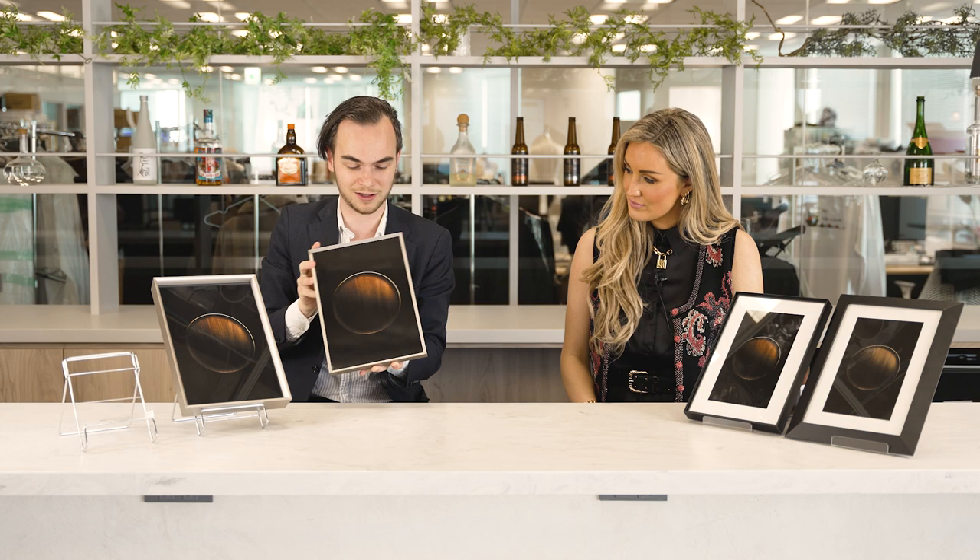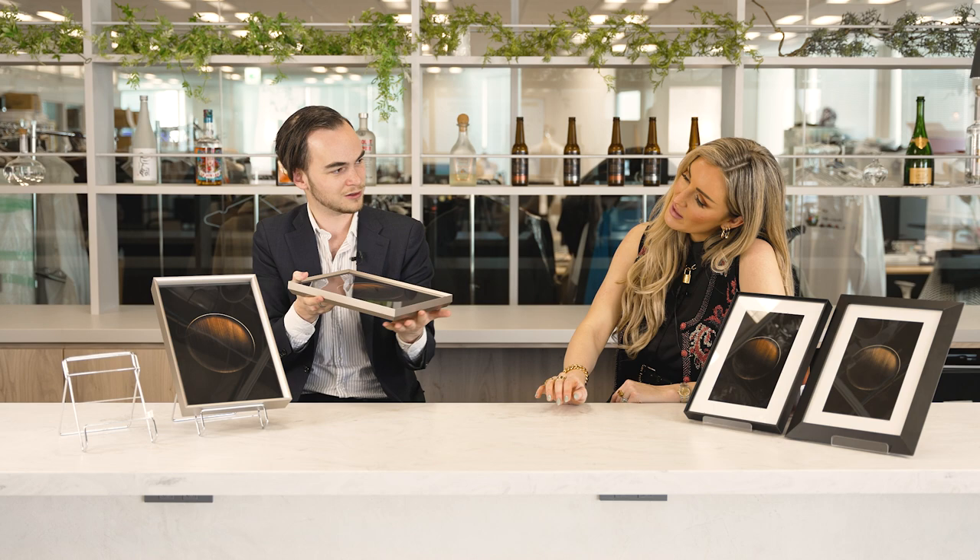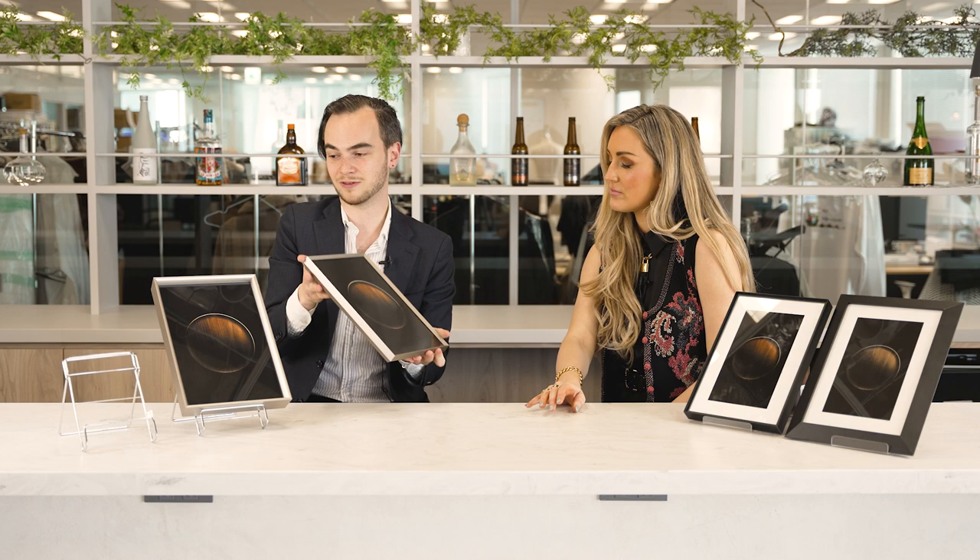Each frame has its own function and design. We have the Cut, the Lean, the Rim, and the Flap. Starting on the left, we have the Cut. It's called the Cut because it has these cut-off edges on the sides — very angular and at the same time very inconspicuous from the front. It's very sleek, very minimalist. If you look at it from the side, it kind of looks like it's floating. A very light and lean look — that's the Cut.